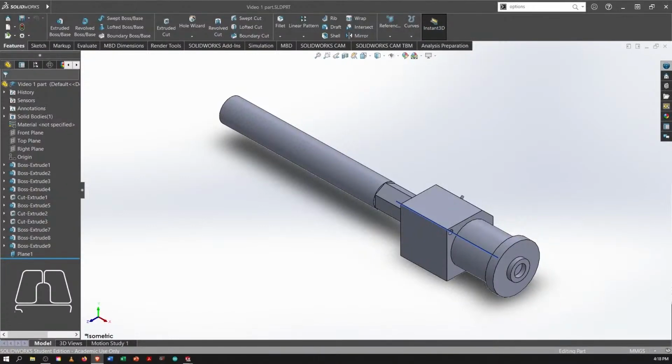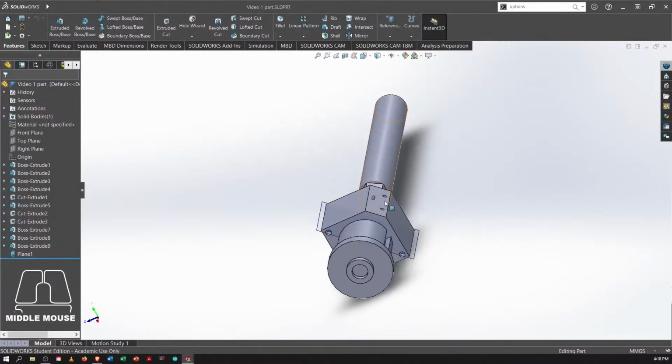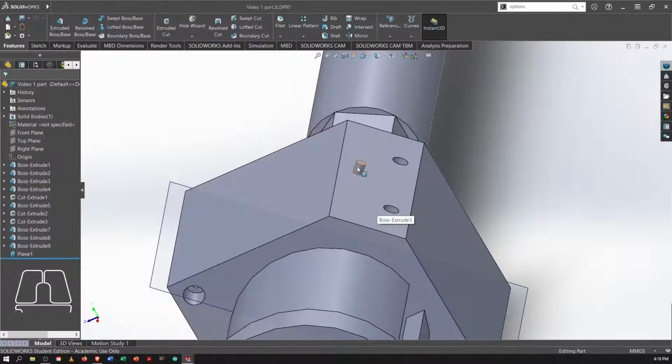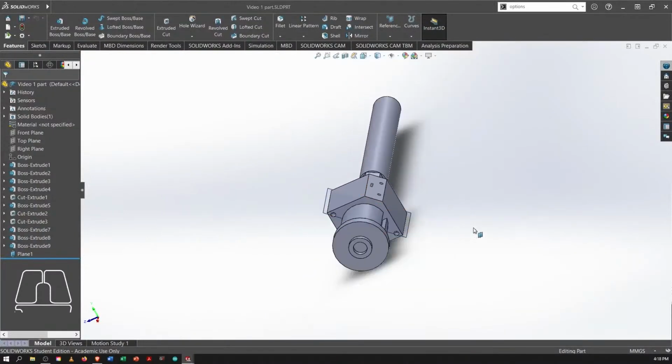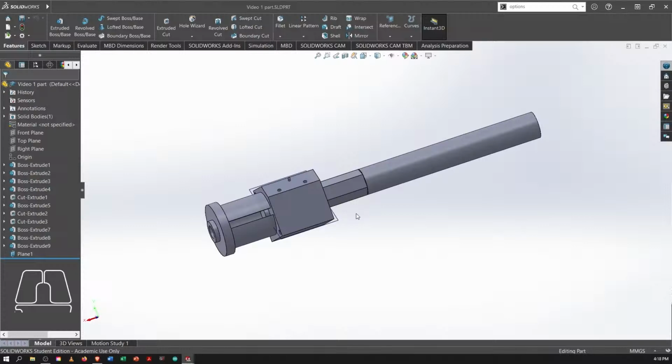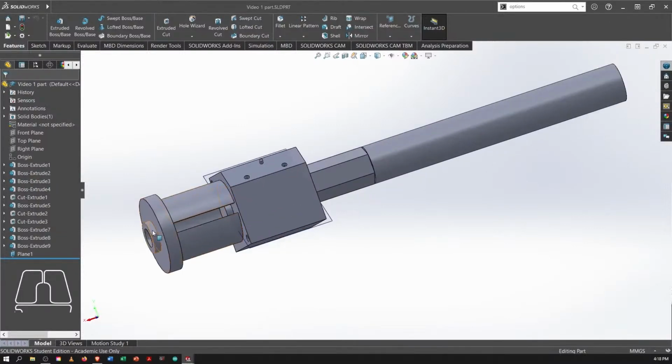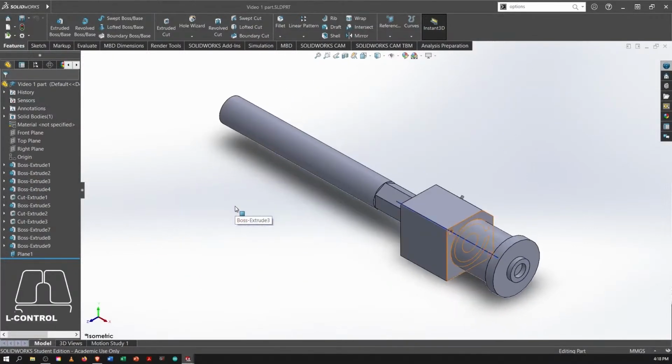So the part that we're going to be investigating today via the drawing is this part. It's a pretty complicated part. It's got a bunch of different features, but essentially you have this very long cylinder that's protruding out from the part on this side. Then you have a kind of a hexagon connecting that cylinder to this main block over here. This main block is basically a cube, but it's got an angled face on this side. And on the angled face you can see a pin and two holes. Then on the other side of that cube block you have a partially open cylinder with a cap on it. So that's a high-level overview of what this part entails.